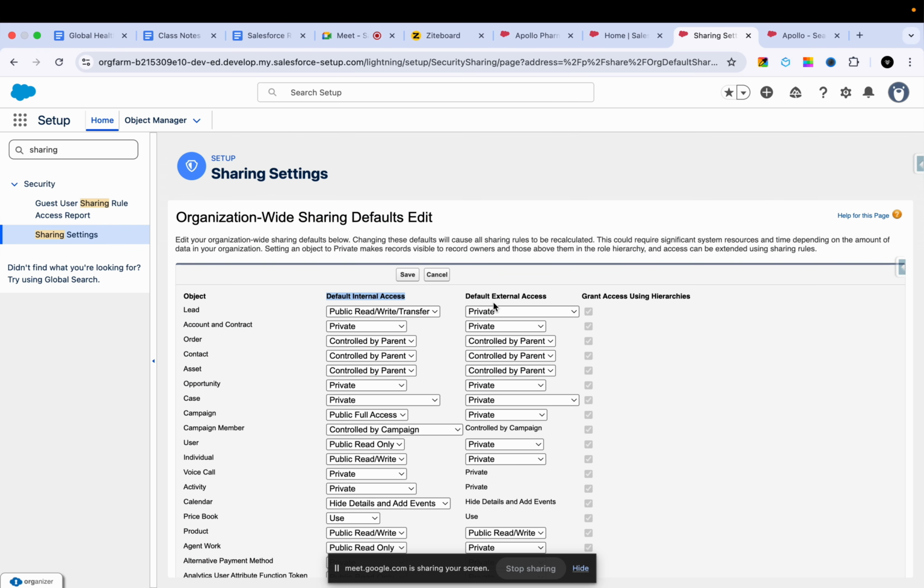External users means they will access the Salesforce objects by using some sites. Those we call community sites or experience sites. That is a different topic in Salesforce, by the way. Since Salesforce licenses are very costly, some set of users don't need to access every object in Salesforce.